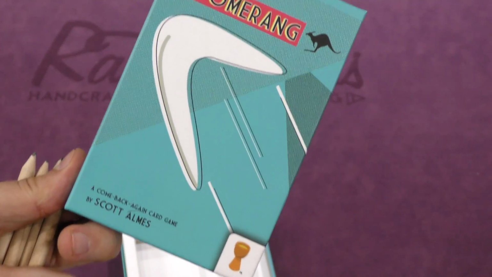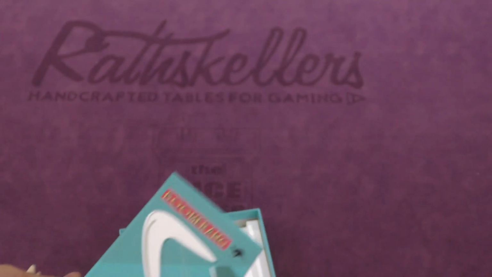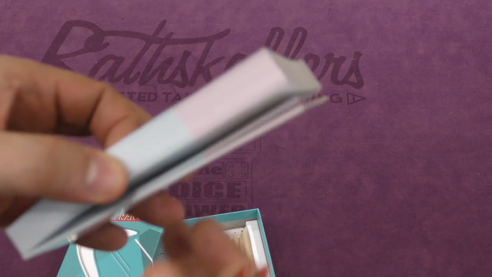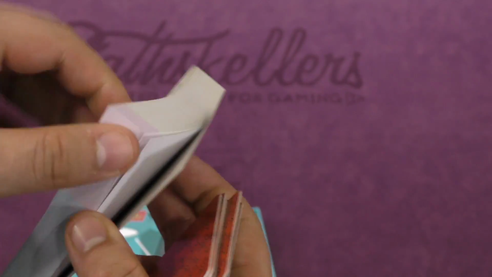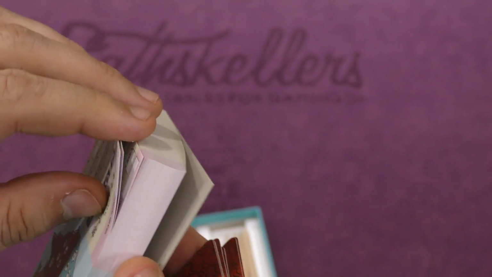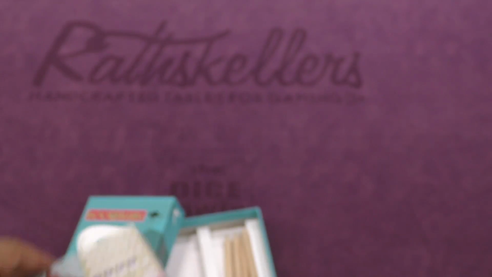Boomerang comes in a small little box, which is fine. I'm not sure the cover is that eye-catching. Has some pencils that come with it. That's good. And a very thick score pad here. Of course, although these days I just laminate some sheets and use those, but you won't have to do that for a while, although you're going to go through several of these at a time.